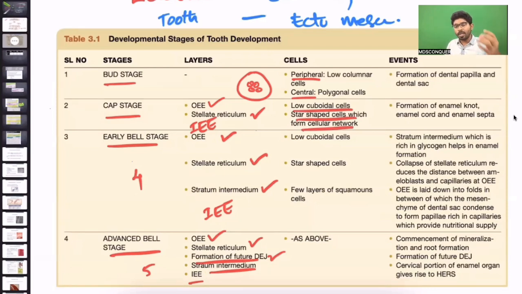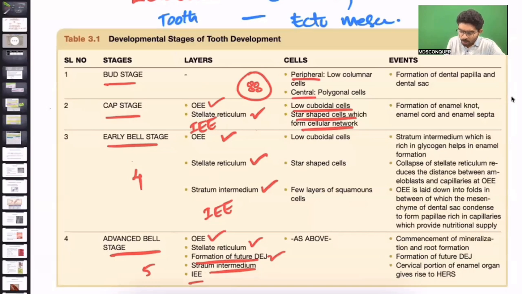Normally, during the initial phase, stellate reticulum is going to have polygonal cells. Due to osmotic difference, because of the movement of the fluid, these polygonal cells in future modify into star-shaped cells. Because of the star shape, they are called stellate reticulum. What type of cells are seen in stellate reticulum? Star-shaped cells. Or they can ask, during the initial formation, what type of cells are seen in stellate reticulum? Polygonal cells. Polygonal cells will be differentiated due to osmotic pressure variation into star-shaped cells.